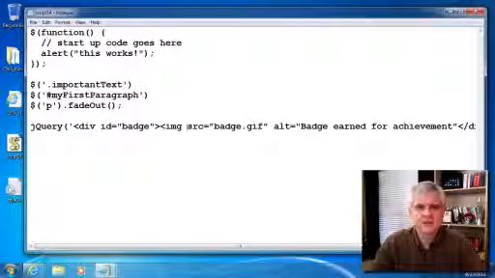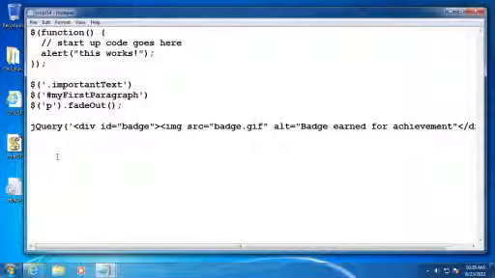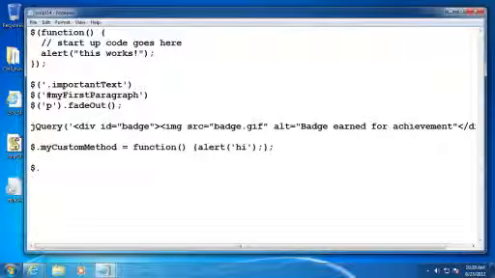So then another way that you can see jQuery used is to attach new functions or objects to the jQuery object. So in this case, we can do jQuery dot, or hey, let's just have fun here and use the alias this time. We want to create with my custom method equals function alert hi. And then we can also create other objects inside of the namespace.